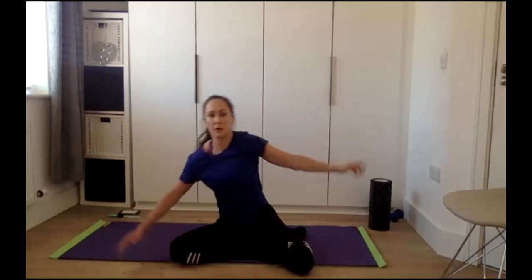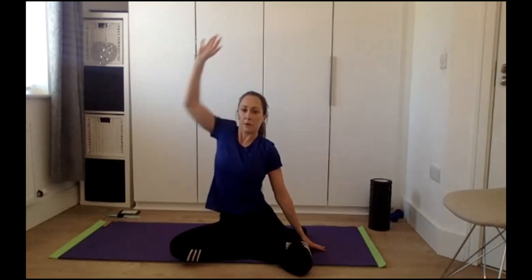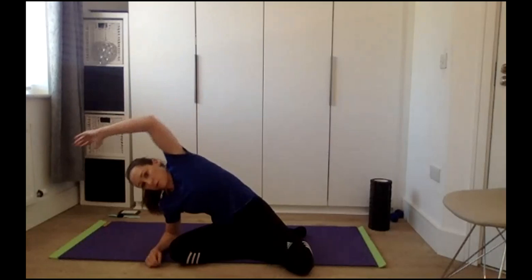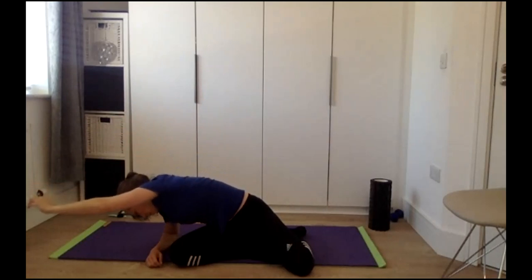You're going to come up to the starting position and then reach up to the ceiling as far as you can with that hand. And then we're going to go down again. So forearm to the ground, reaching over with the opposite arm. If you find that easy, what you can think about doing is bringing your chest down to the floor. We're really adding in a bit of rotation stretch there. Back up to the top, hand up and over, and really reach up. Lovely, and we're going to try that on the opposite side again.